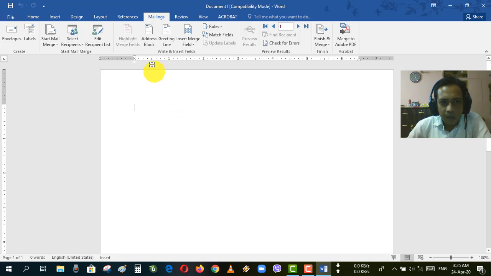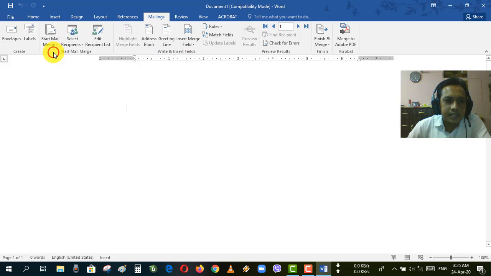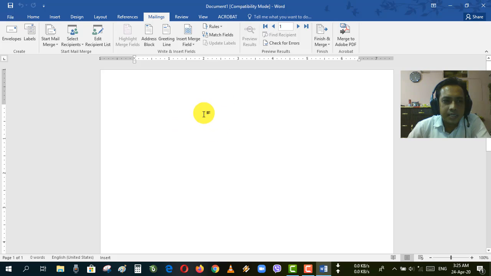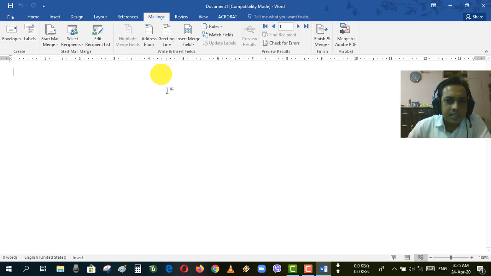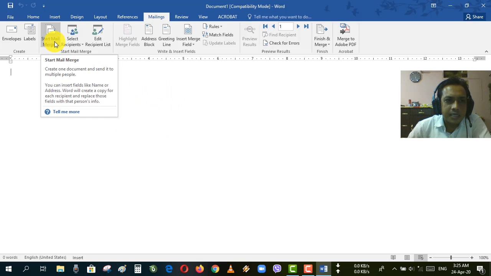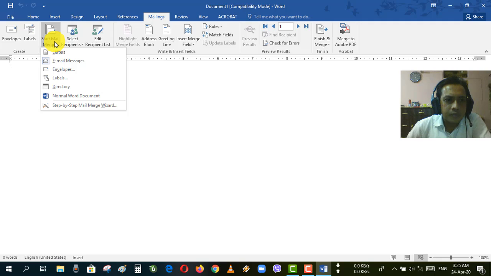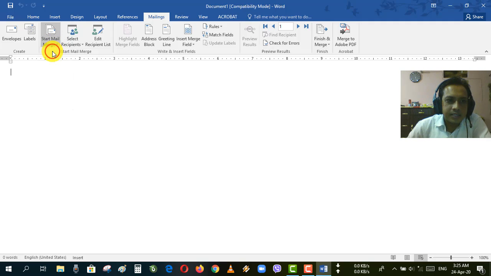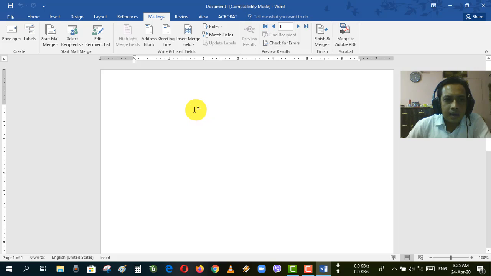Now see, these disabled options are active now, and here I will choose letters. It will give me a letter format. If I click email address, it will give me an email format. As I am going to send letters to all of those people, I'm selecting letters. Now I have to insert the fields that I have created.